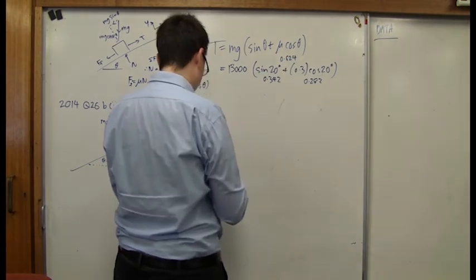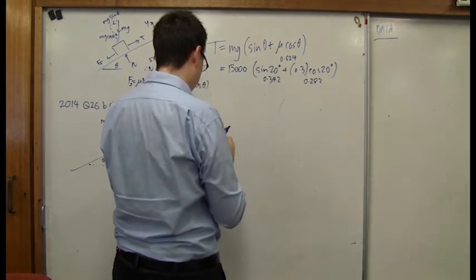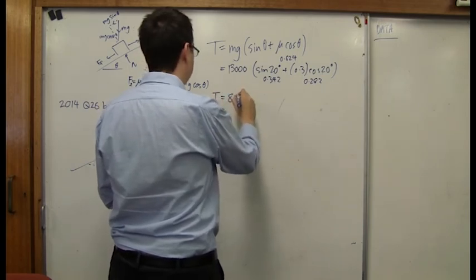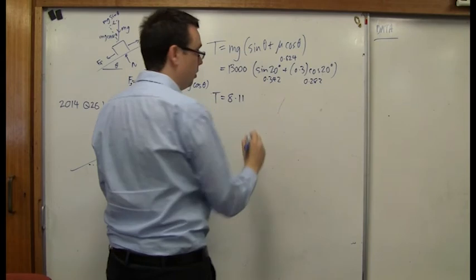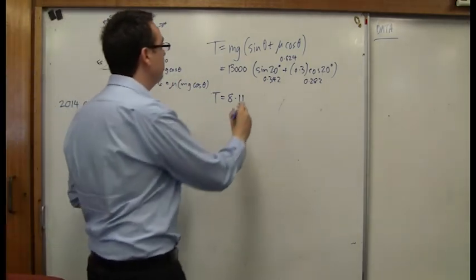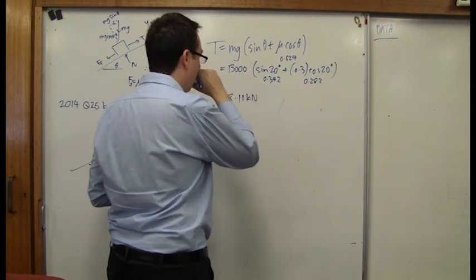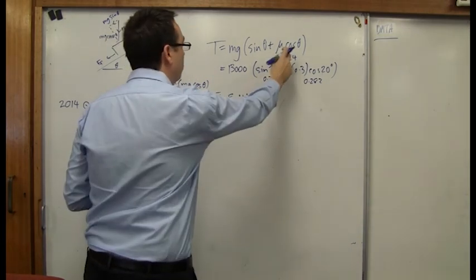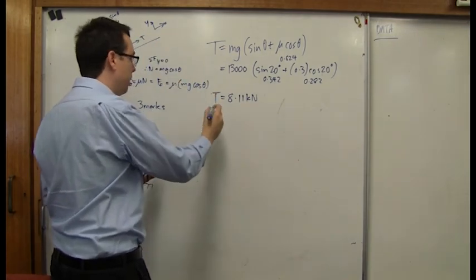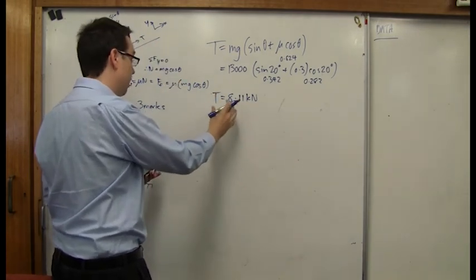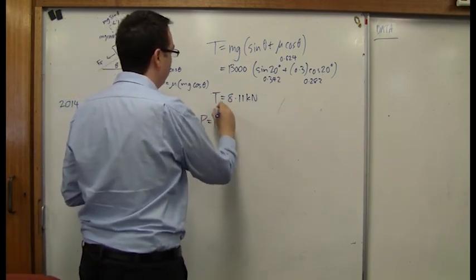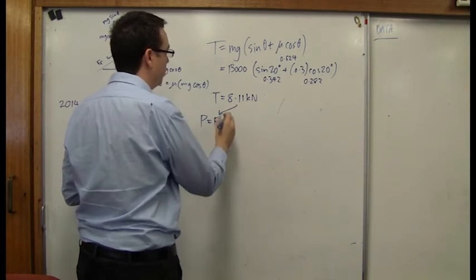0.624 times 13 is going to equal, so the answer is actually given in kilonewtons, so we'll do the same. Yep, kilonewtons, that's the same as the book. If you notice a jump, that was because I wrote down 0.28 instead of 0.62. So we've got tension, and then we're going to say that P equals F times v. This T value is going to be equal to that F.